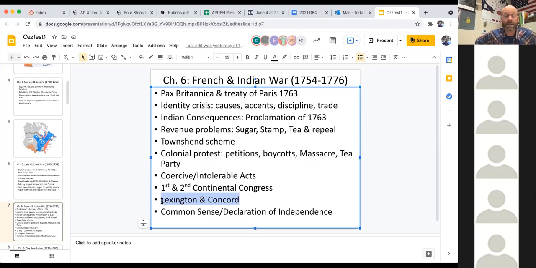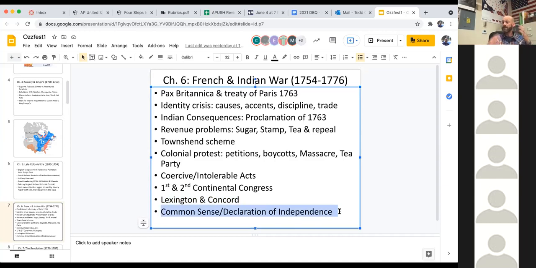It snaps everybody else out of it. Everybody else was up to this point saying, well, these are hotheads in New England. We sympathize with you, but we can't join this struggle. Now everybody joined. George Washington leaves the Second Continental Congress, becomes a general, and leads the army, and we plunge headlong into war. It's decided we got to fight for our liberties because they're not going to be granted to us otherwise. And then these two documents come out in 1776.